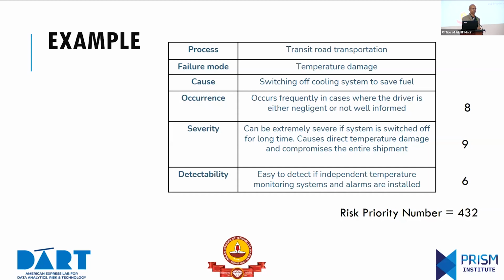So if for whatever reason the truck driver turns off the air conditioner, you want that to be something that shows up in your analysis. If you take that into account and calculate the risk priority number for an event like this, we find that it's fairly high. It turns out that for various, primarily cost-related reasons, it's not unusual, perhaps more usual than you would like it to be, that drivers end up turning off refrigeration so that they can save fuel, right? That leads to issues, and it's not easily detectable.